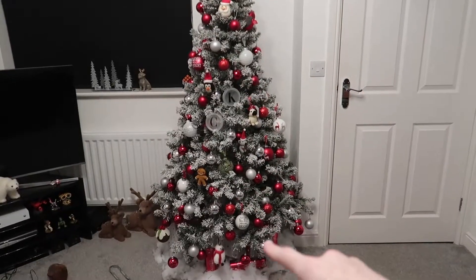We have got Pablo Christmas decorations. This tree is now done. A lot of people did mention we needed to get Pablo's own decorations, so we went and got Pablo's own. We're gonna go upstairs for this next one. Our second tree always went in the kitchen, but now obviously from having Pablo, we can't put it in the kitchen because we don't trust him during the day with it. So Chelsea decided we still wanted to put the second one up.